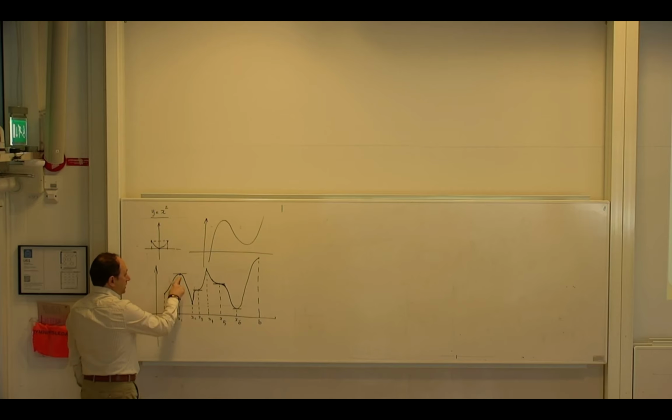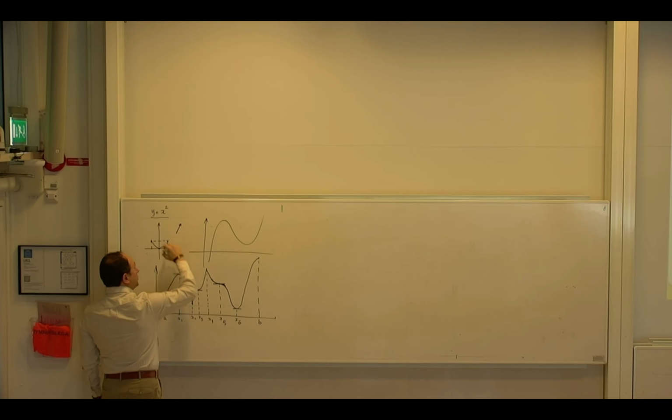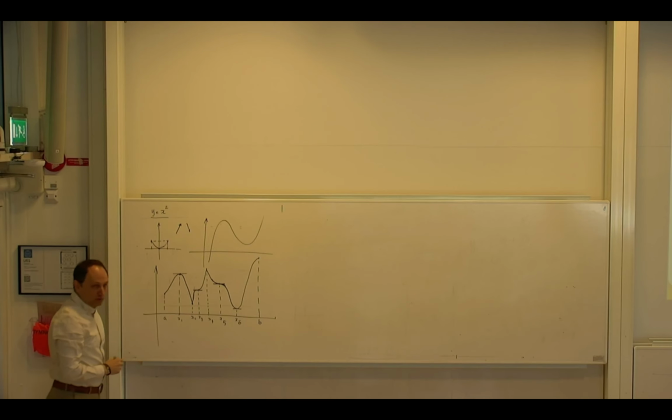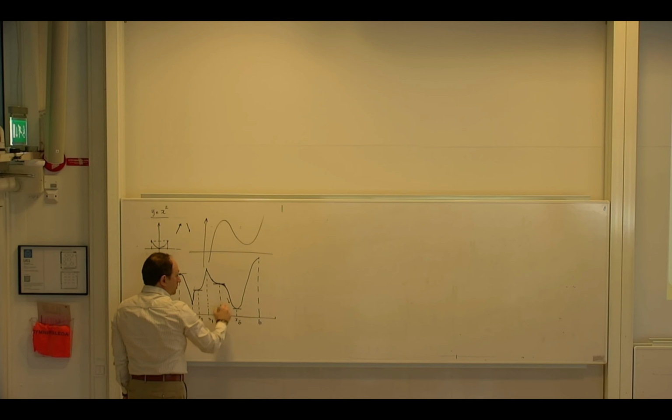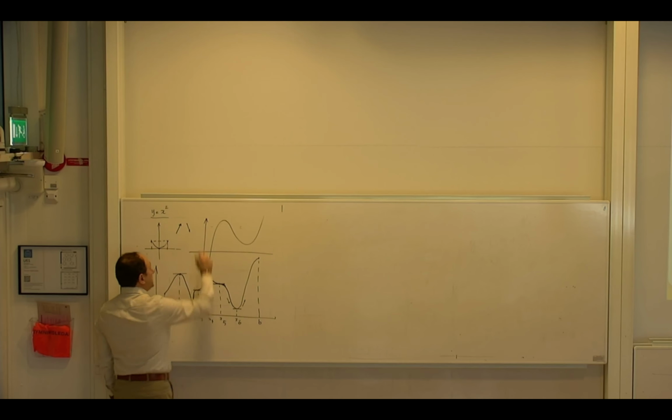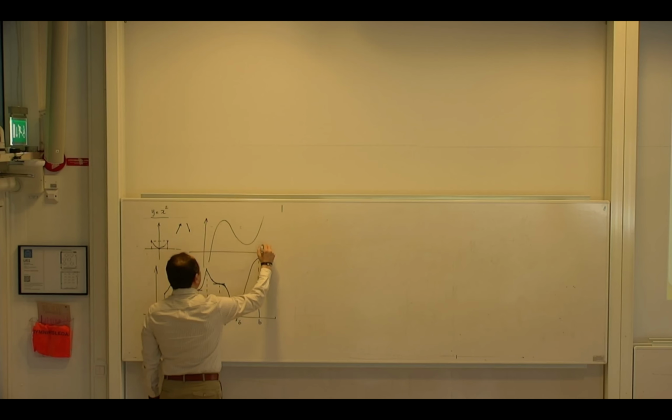So here, the function increases before the point and decreases immediately after the point. So this behavior, going up and coming back, is an indication that I have a local maximum. Yes, what about this one? This one first goes down, on the left it goes down, and immediately after that it goes up. So this one indicates a local minimum.